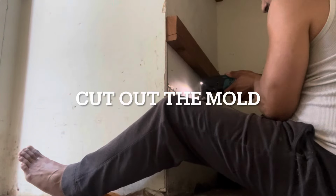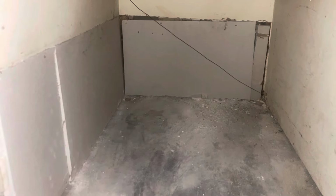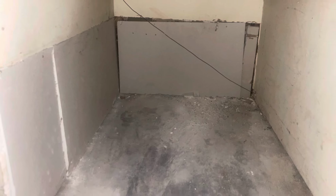Gotta cut a bunch of moldy pieces out, and I'm by no means a handyman, but here I am doing a do-it-yourself project. Alright, the moldy pieces have been cut out of the wall, and here I am with the patch-up job. It's not the best, but it works.